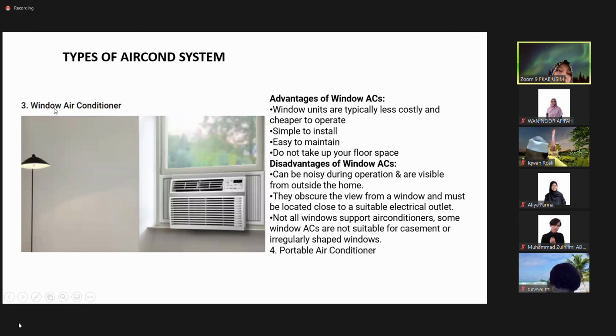We do have another aircon system, is a window air conditioner. Okay, advantage dia apa? This is the third one. Window units are typically less costly, simple to operate, simple to install, easy to maintain. Tapi biasa dekat Malaysia, old hotel saja ada. Nowadays, we have a new technology. We're not using this window air conditioner.